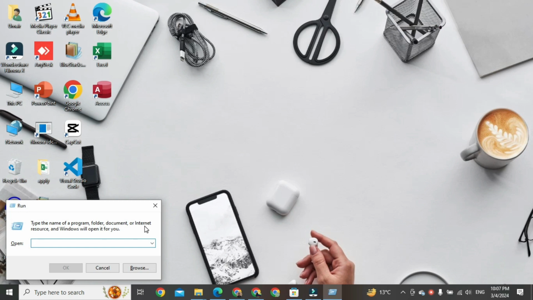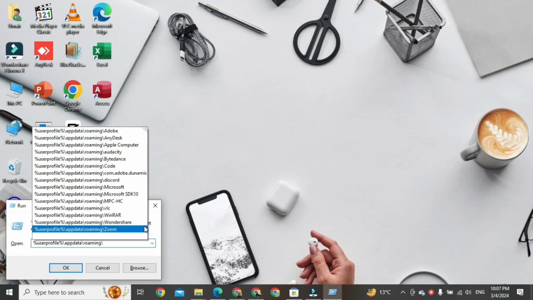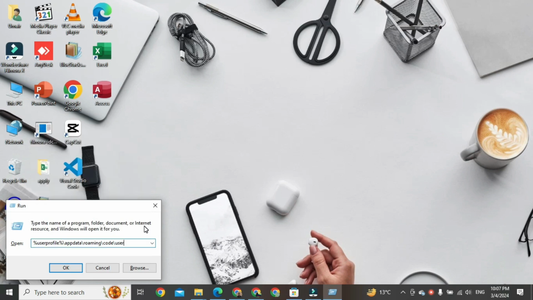In this, we will right press the Enter button.